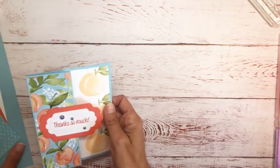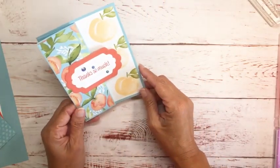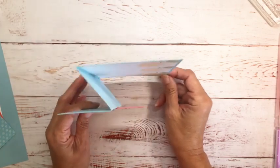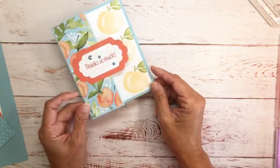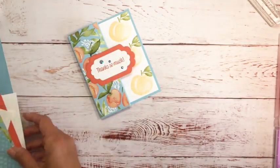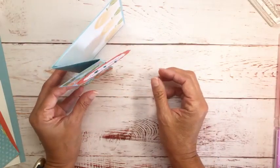Here's the card we're going to be making today. I have a little ulterior motive about using this suite too. It's — I think maybe they call this a Z-fold — I'm not a hundred percent sure. But this is the one we're going to be making today. Cute, right? It stands up.